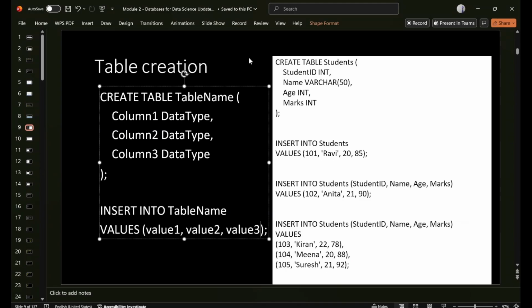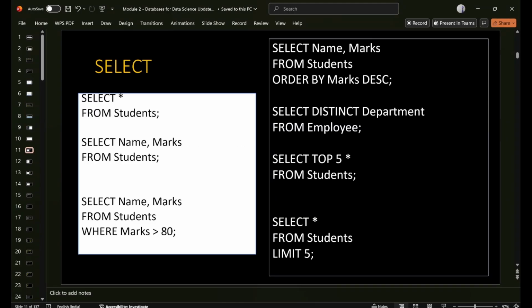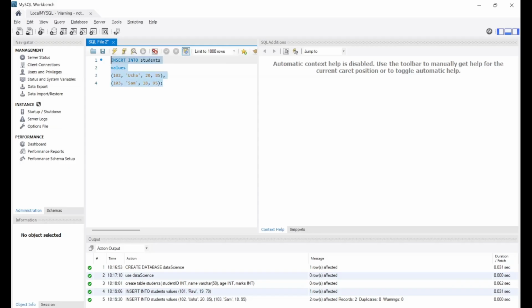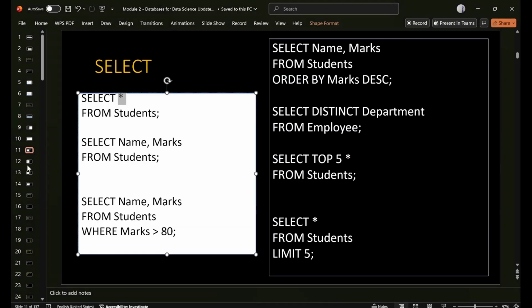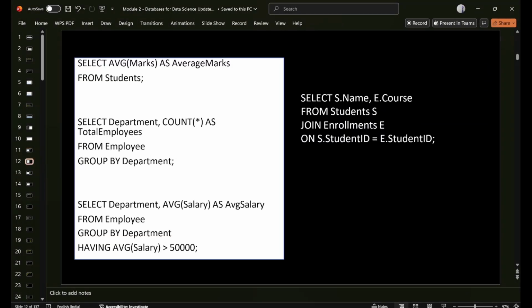The next thing is select statement. Select statement is used to display all the data in the table. The syntax is select star from students. Star is used to indicate all columns. So when we type this into our MySQL Workbench, the entire table gets displayed as shown here. We also have various additions and conditions and subclauses we can add in the select statement, but we will look at them as we move further into the lesson.